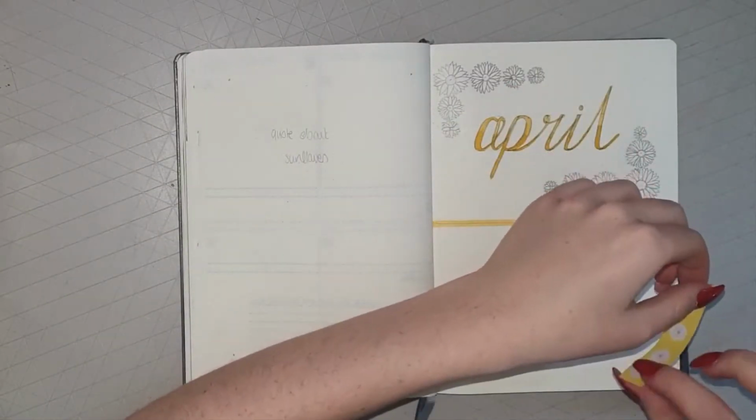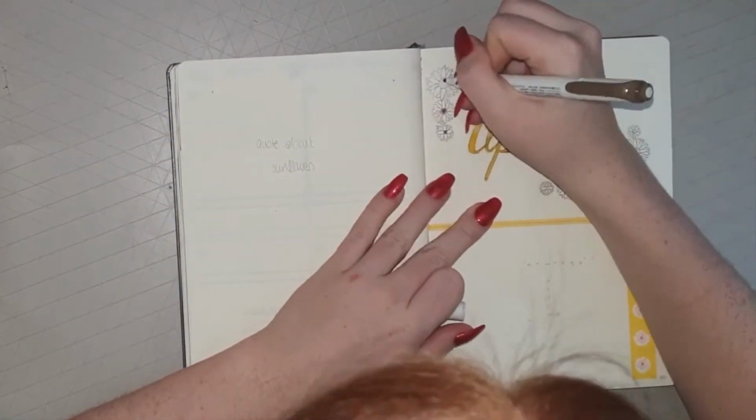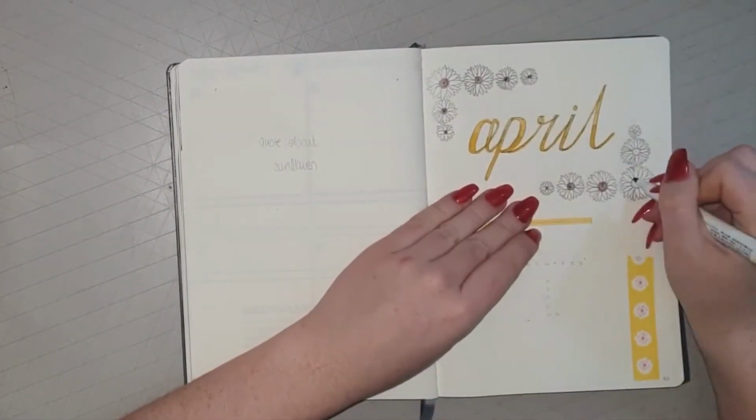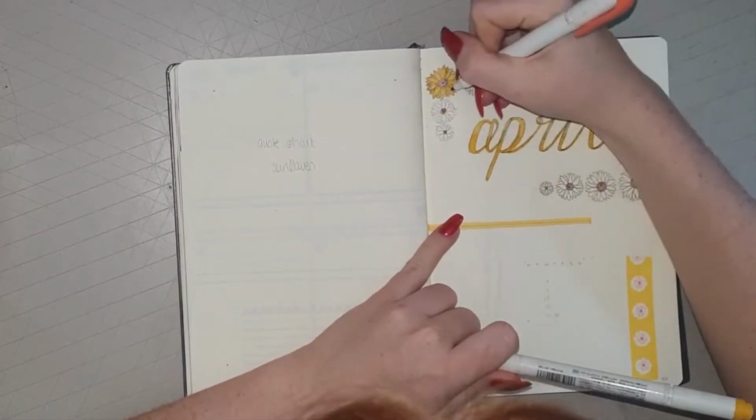I decided to use this washi tape because it was yellow and had flowers on, even though it's not sunflowers, because I thought it would fit. And I don't have any washi tapes that are just yellow or have sunflowers or anything like that on them.